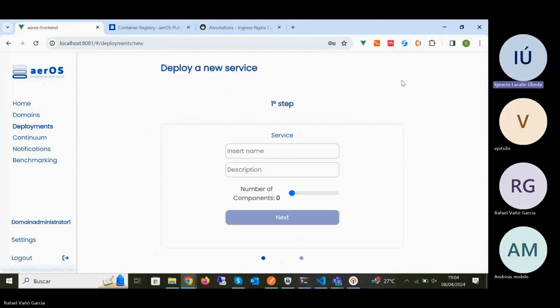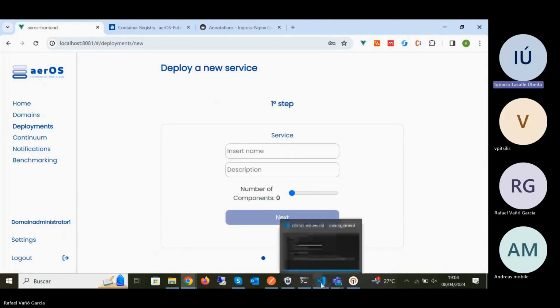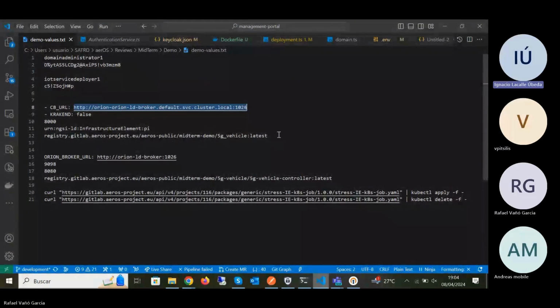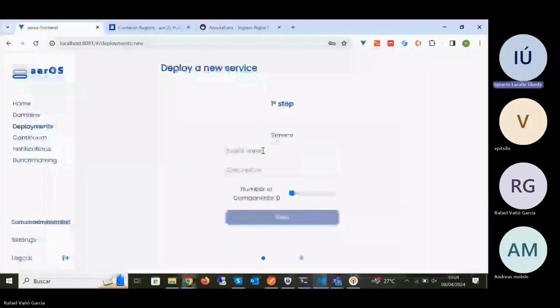Okay, this deployment has been done in a manual way. Now we are going to deploy the controller module that will be the one controlling the car. And now, for that, a moment, I will fill in the information.